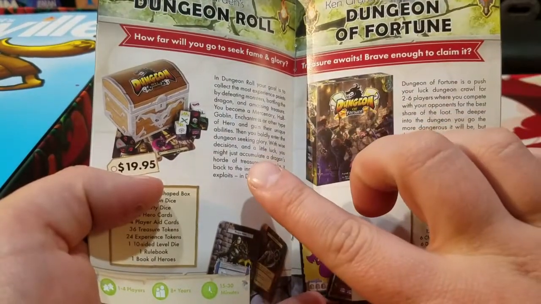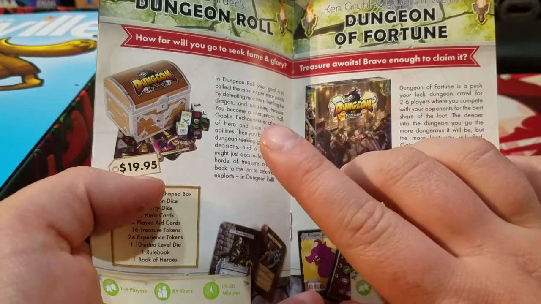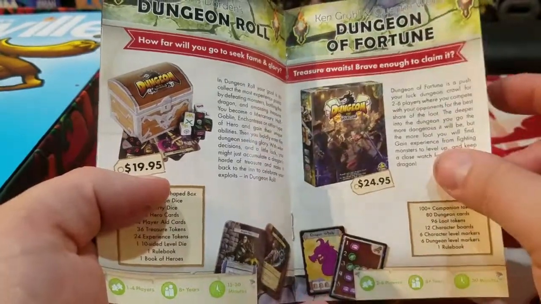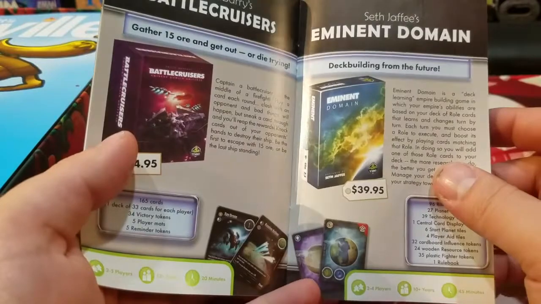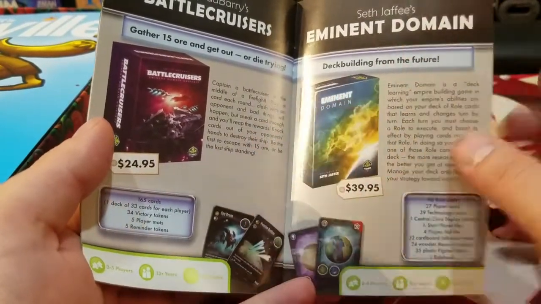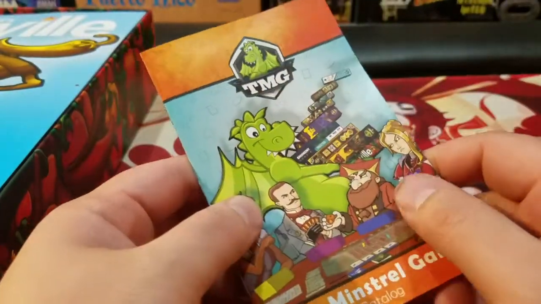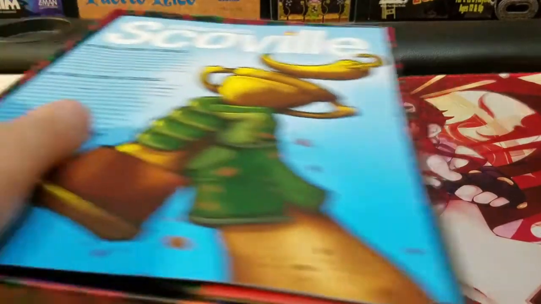Dungeon Roll, which was just an awesome game. If you love dice and you love Press Your Luck, this is a really great game. And just a slew of other games, the Eminent Domain series, as well as Battle Cruisers, which is constantly going on sale on cool stuff. So definitely go check out some of the other games. They are really great games.